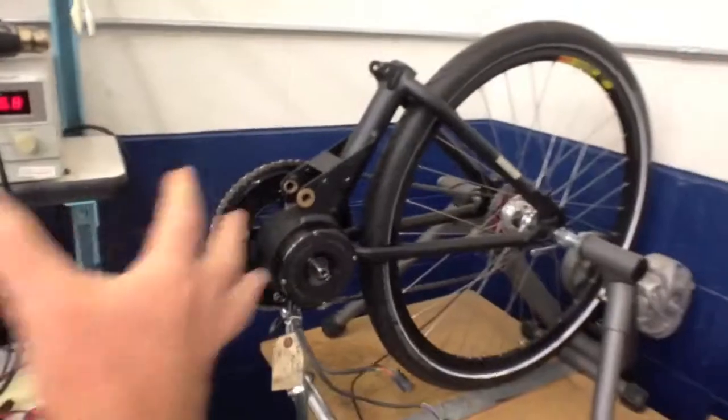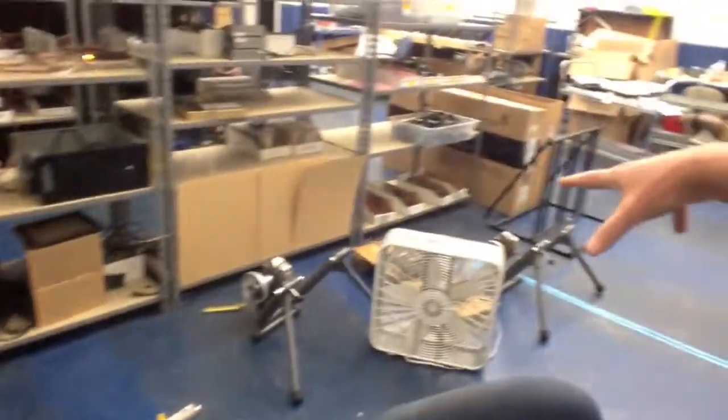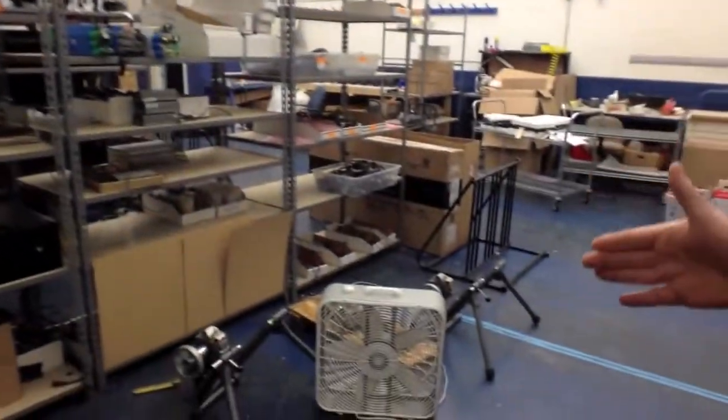I've got to zoom in on this. This is pretty amazing. A bench dyno? Yeah, a bench dyno, so we're able to simulate a load. We test all the components, make sure everything's working, and then when that's done, we put it in the bike and assemble it. Then we bring the bikes here. We don't have any now, and we put them on these dynos, which are standard track stands. Then we run them again, hooked to the Optilink, where we log the whole performance profile of it.